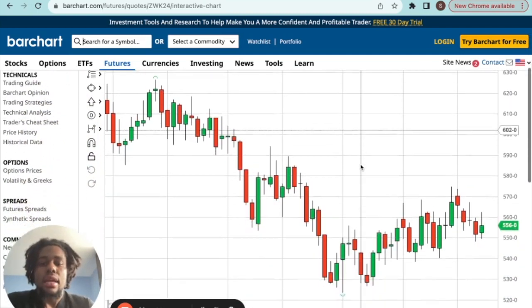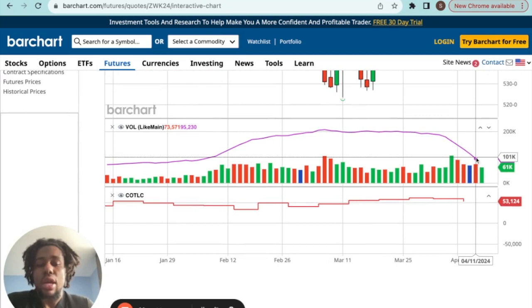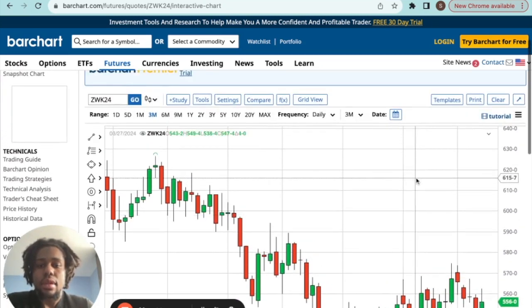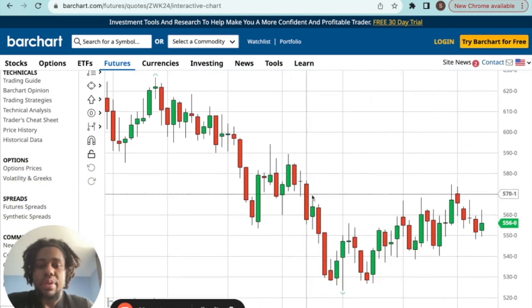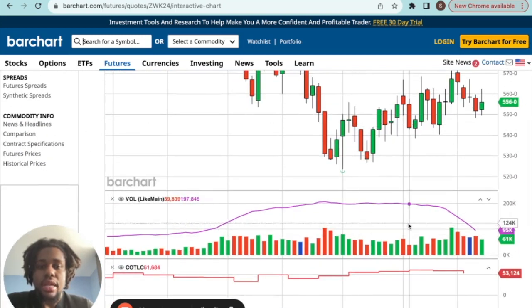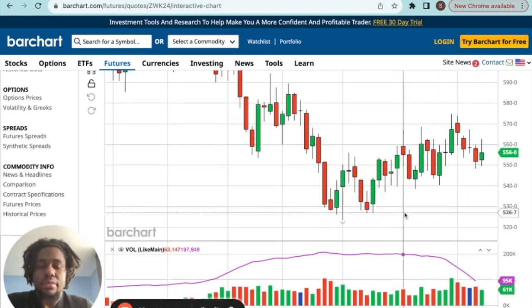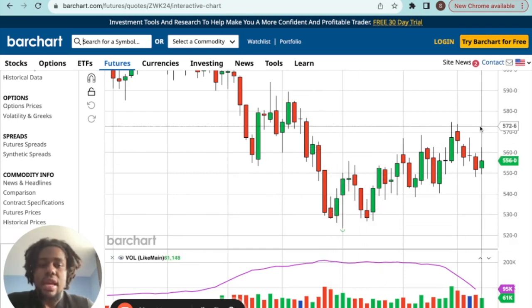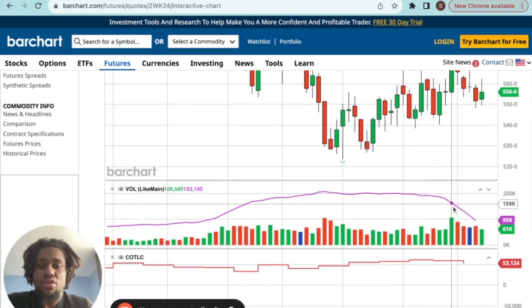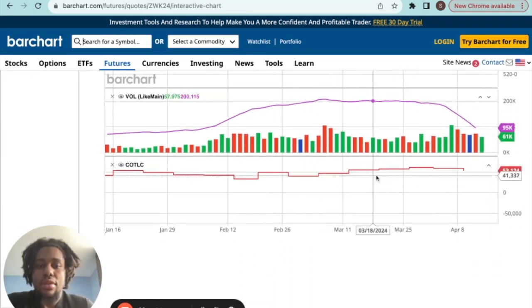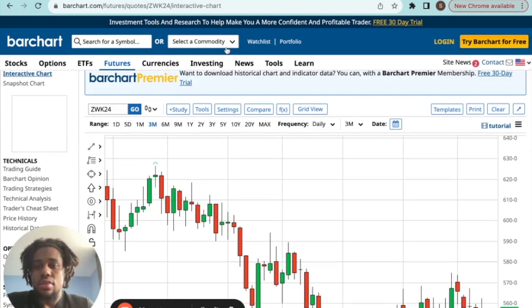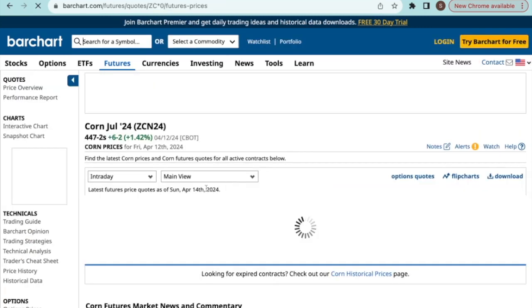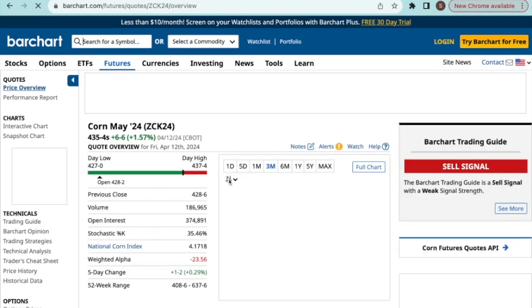Now here, I just immediately went down here just to see, okay, open interest, we've taken a dive, right? Having some bearish price action up until, and then we took our dive around here, forming our institutional swing point here. So it looks like we could be seeing a reversal, with a drop off of short orders and also smart money hedging bullishly. So if we move on to corn, let's go to the May contract.